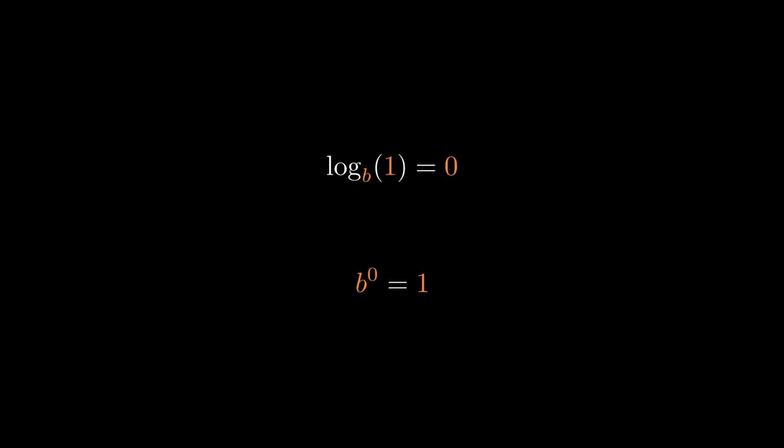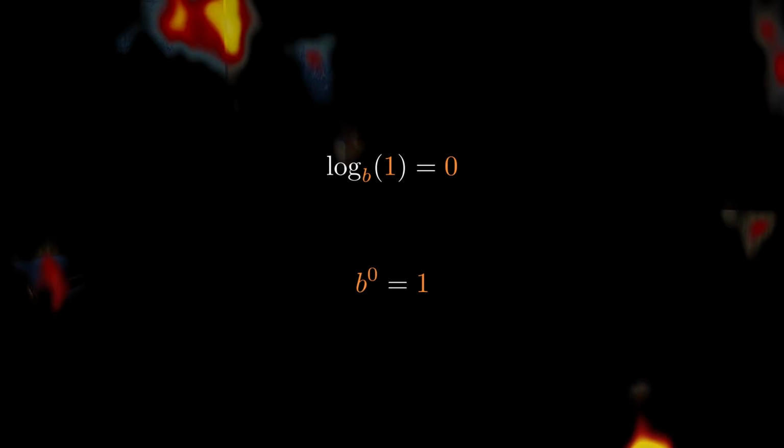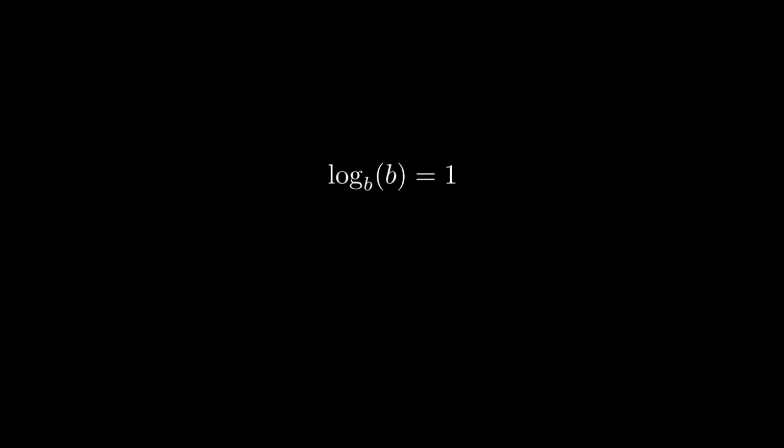Rule 1. We can just check this with our calculator. But for good measure, b raised to what equals 1? Go ahead and check your power rules. That's right, b to the power of 0 will always be 1, no matter what b is. So this rule is true. Rule 2. We could also just do this with our calculator. But b raised to what equals b? That's right, 1.